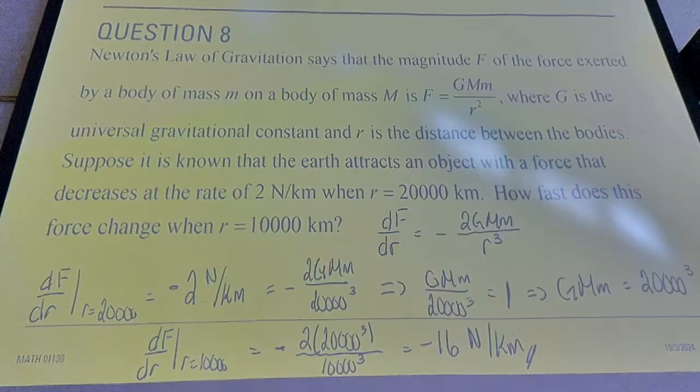However, you cannot use this to say, if I go from 12,000 to 13,000 kilometers, then that would be -16 times 1,000. So that's not how that would work. Your rate of change is still changing. You have to be close to 10,000 in order for this to be true. Right, so I could do something like from 10,010 to 10,015. Then we can say it's approximately a decrease of 5 times 16.